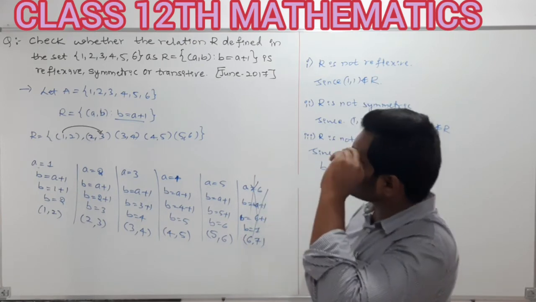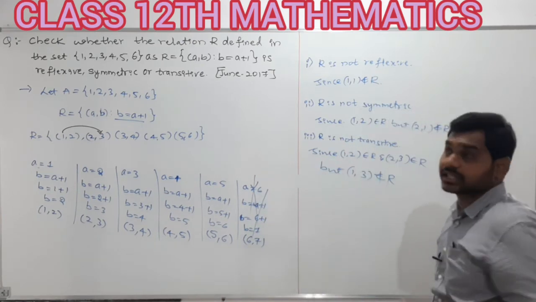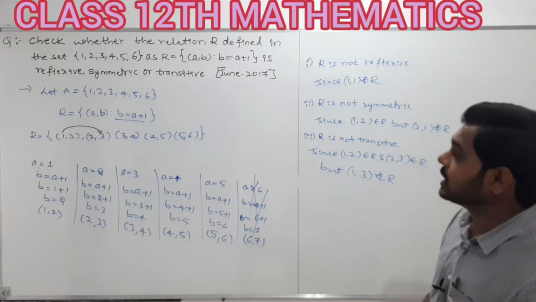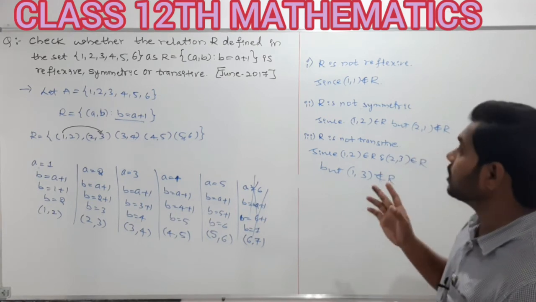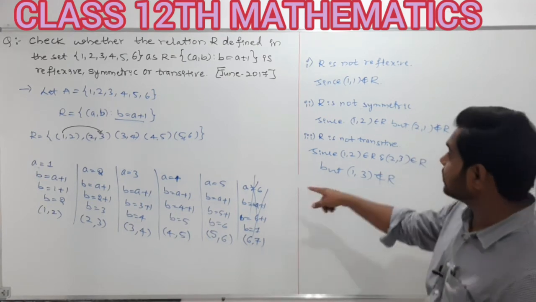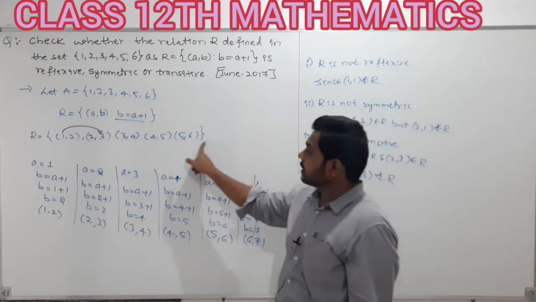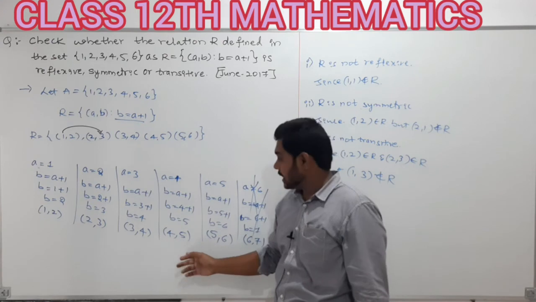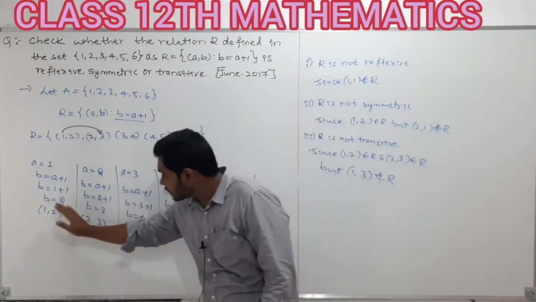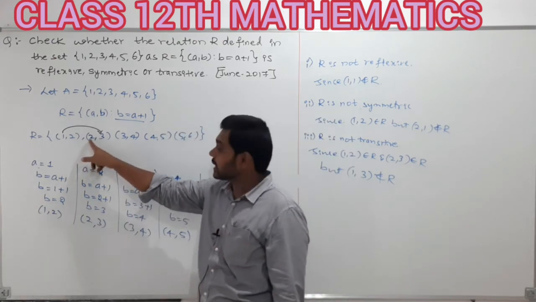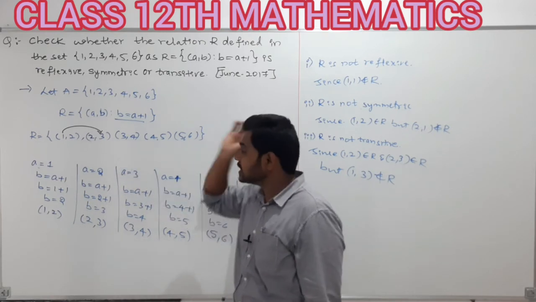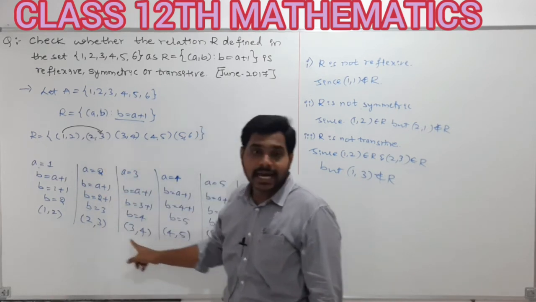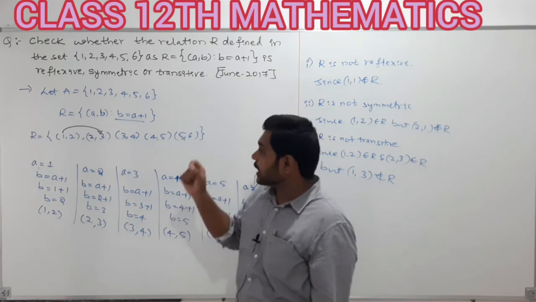What they asked you is to check whether the given relation is reflexive, symmetric or transitive. We should check. So first I wrote R, whatever ordered pairs will be there in the relation R, that I calculated. In examinations no need to calculate all this. If you know directly, you can write this also, my dear students. For the sake of your understanding, I calculated all this. In mind only you can calculate.